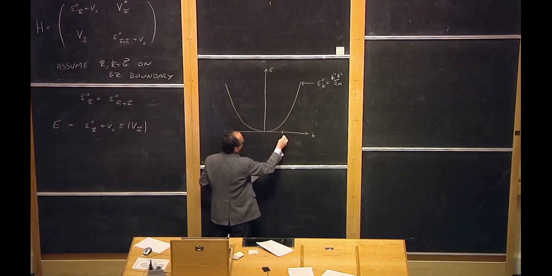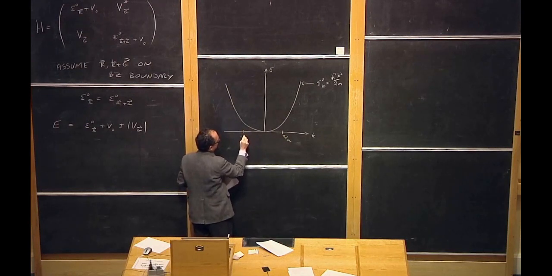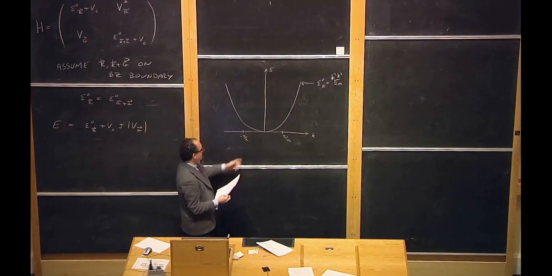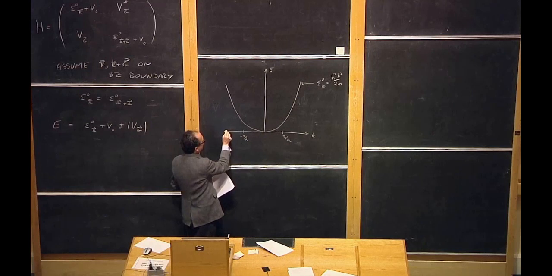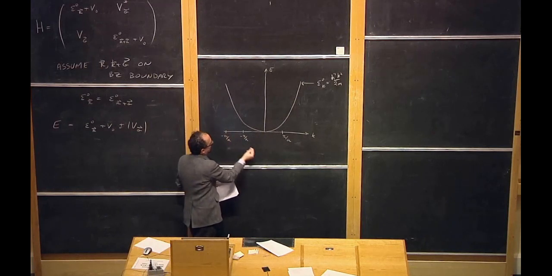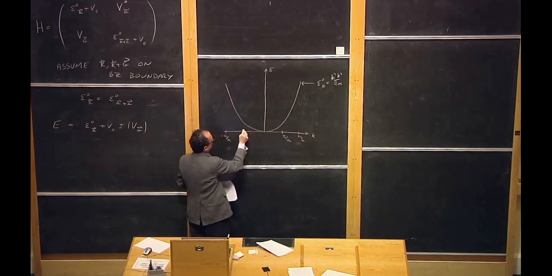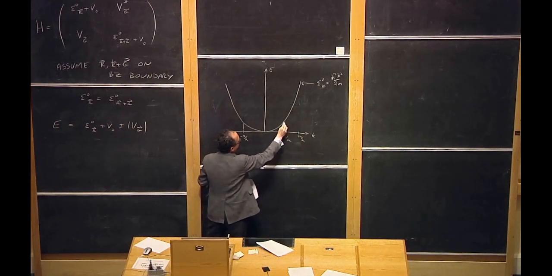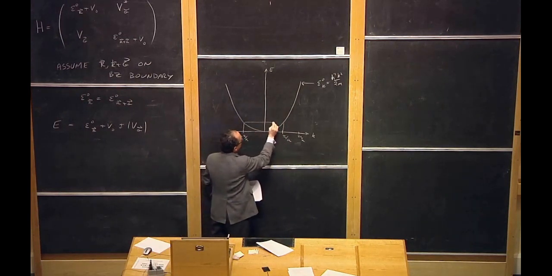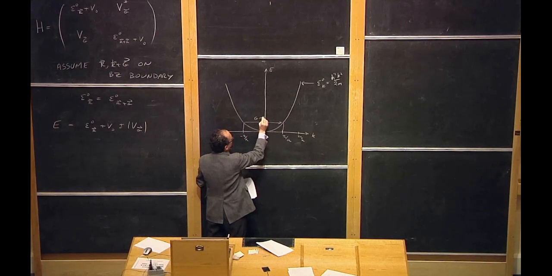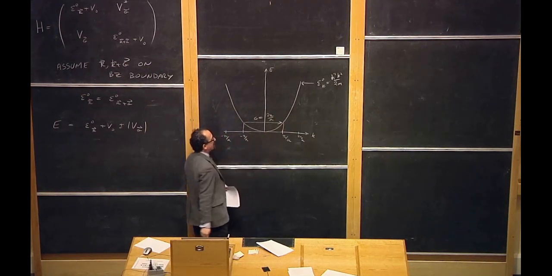Then we can put down the periodic potential. It has some Brillouin zone boundary, so it has some lattice constant a. Its Brillouin zone boundaries are at π/a and minus π/a, and more Brillouin zone boundaries at minus 2π/a and 2π/a. Here, at this Brillouin zone boundary, minus π/a and π/a, you can scatter between them by this reciprocal lattice vector G equals 2π/a, which can get you from minus π/a to π/a.